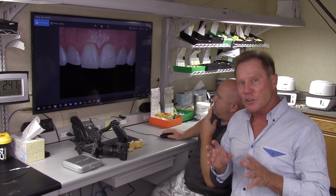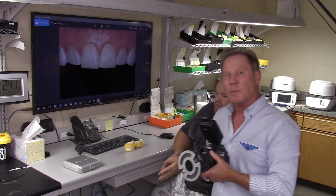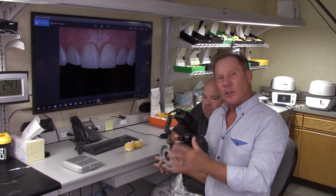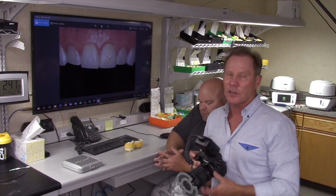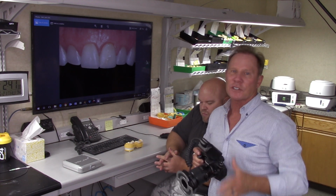It's important to have a good camera. Definitely a single lens reflex. I am a Canon person. Some of you may be Nikon people. It's whatever you like to use. 100 millimeter macro lens, either a ring flash or a double point. I prefer as an educator to teach the ring flash because it's pretty much dummy proof. It's easy to get. Before and afters are exactly the same.